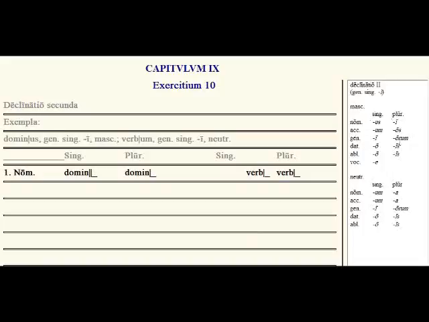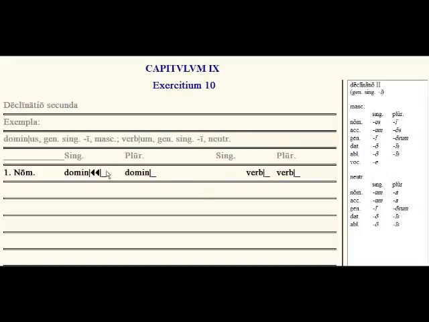deals with the second declension. We have masculine and neuter in the second declension. Remember that the masculine endings are identical to the neuter, except the exception is that in the nominative singular we have an um ending instead of us, and then in the nominative and accusative plural here we have a instead of e and os. And the other rule we need to remember for the neuter is that the nominative and accusative for the neuter are always the same.